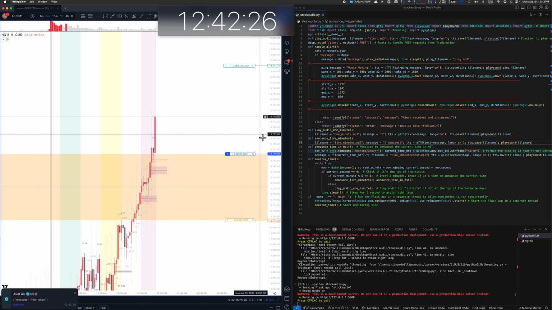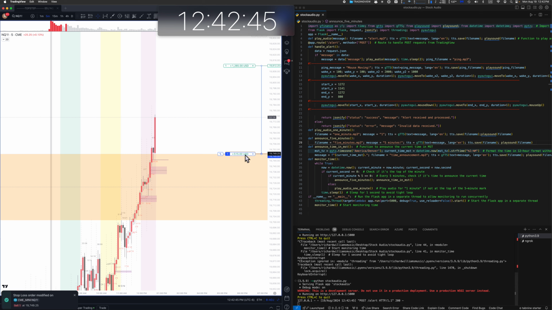Hi taken. Okay, so it's taken, and my hands are off the keyboard. Mouse moving. It says this is the mouse moving, and moves it up, moves it back, and moves it back. That's just to wake up the computer in case it's asleep. Then it waits for a second, to make sure it wakes up, and then it moves to its XY coordinates like I put in earlier. Boom, works like a charm.